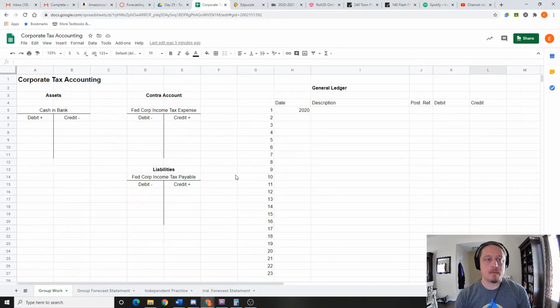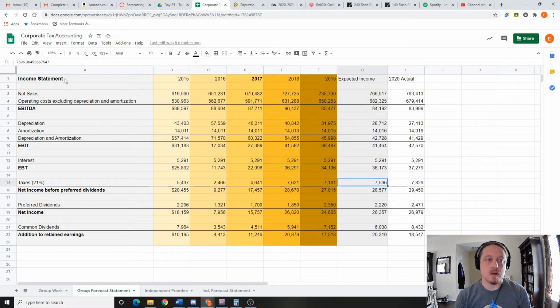Okay, so pretty much we have to figure out what checks we are going to be sending the IRS for the quarterly payments. And we talked about this before. We can forecast certain things in a forecasted income statement, and one of the things I want to look at is right here, the taxes. Now of course we wouldn't know right now what the end of 2020 would actually look like. We'll talk about this column in a second, but right now we have an expected income and we planned for taxes to be about $7,596. That's our plan. It could be higher, it could be lower, but this is our plan. So we're going to take this value and figure out what our payments need to be. And then once we figure that out, we can start sending those payments out.